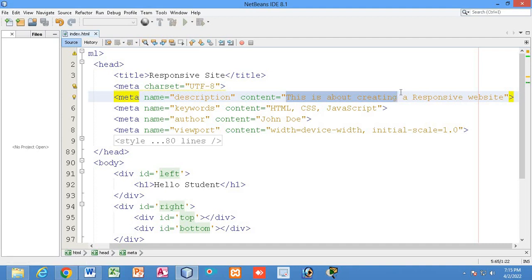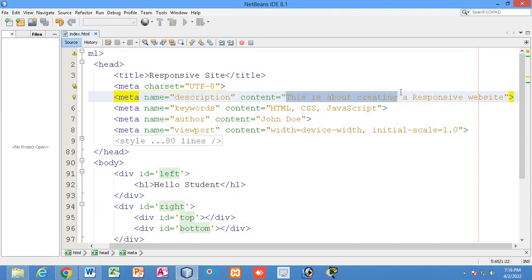So you may write a long description, but that is not restricted for you to write. You can write, but only limited characters will be shown in the Google search result. If your link ever appears in the Google ranking, then under the title a limited number of characters will be shown. How many characters? I think that is limited to 150 or 170, something like that. I don't know the exact number, but limited characters. So you may write a long description, that is not a problem, but limited characters will be shown.